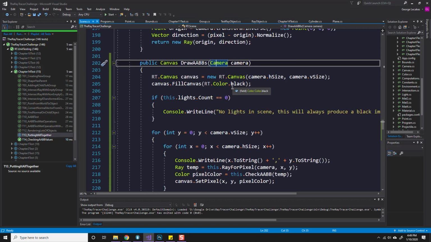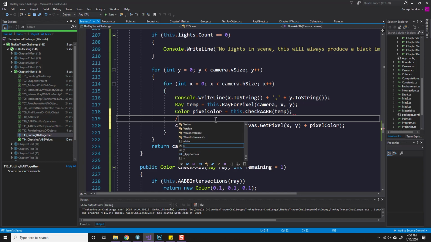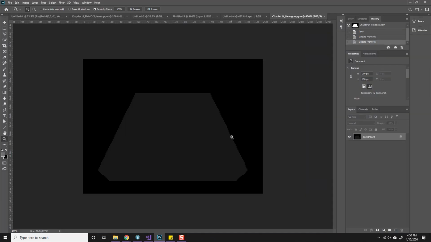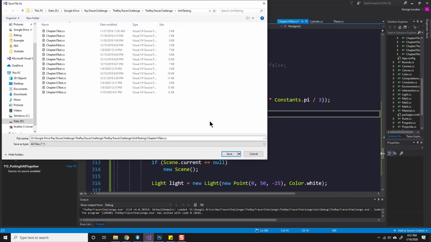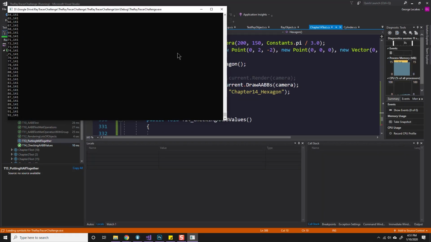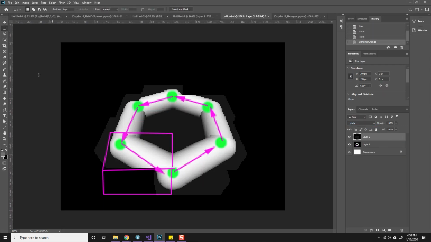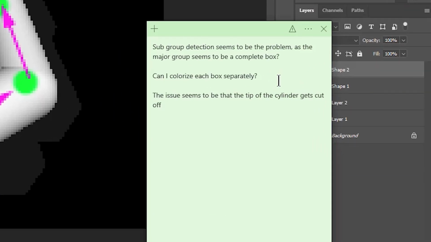I decide that rather than using straight white values, I will use a shade of dark gray. I will then combine the existing color in a canvas with it so that I can see layers of bounding boxes. I also remove the outermost group so I can see inside of the cylinder sphere groups. I overlay the output on top of the render, and I can see clearly where the boxes are clipping the cylinders. I'm still not doing something right with those corners.